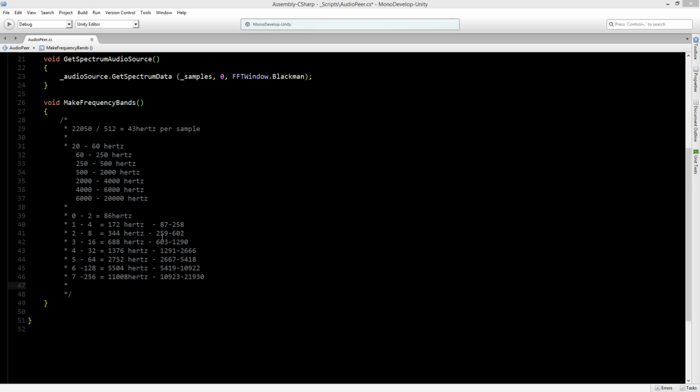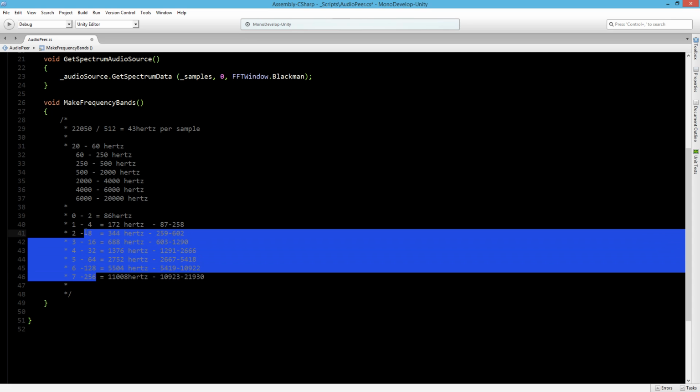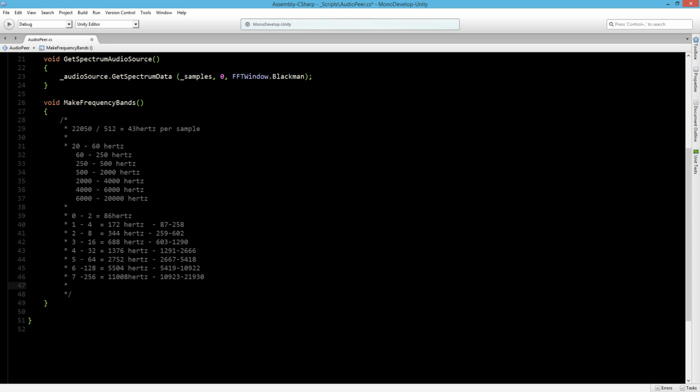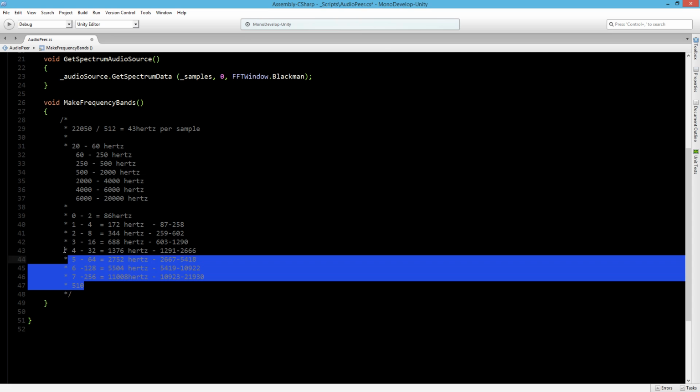So here we've created a pretty nice range of different values. And so you get 2 samples, 4, 8, 16, 32, 64, 128, and 256. And all these added together become a total number of 510. And we've got 512 samples, so we could say in the script to add two more to the last one, and we get to the 512. So it took me quite some time to really come up with this, but we can now put this idea into calculations in the script.